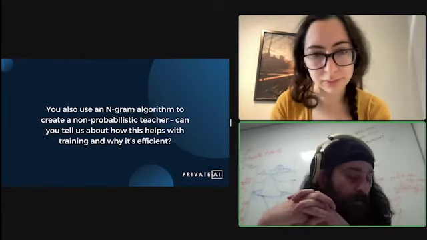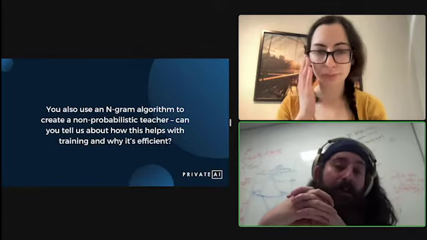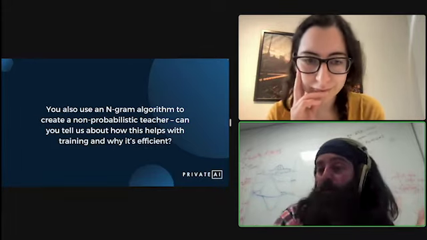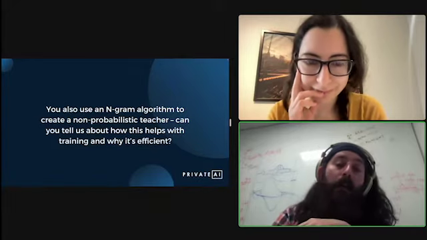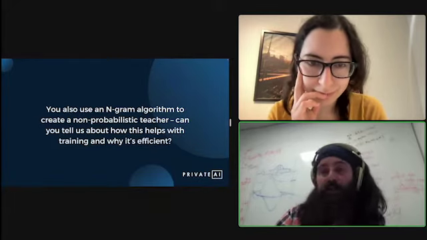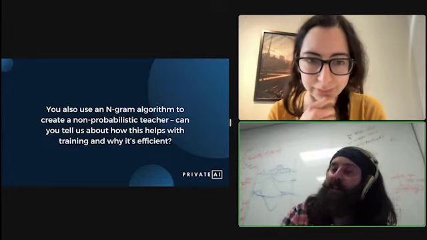Yeah, so really it's just getting us our annotations that we lack, right? Again, you could think of having a human annotate these for us, but that would be way too expensive and time consuming. So we're trying to bootstrap our information using this n-gram algorithm, right? And again, we could also use a pre-trained language model to do this, but we don't want to do that because then you have a language model that needs to train a language model, right?